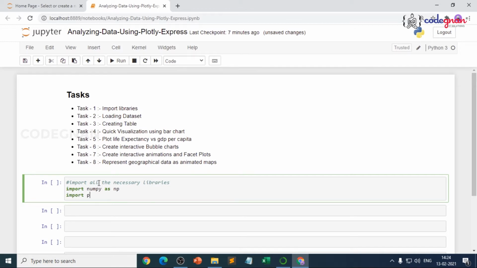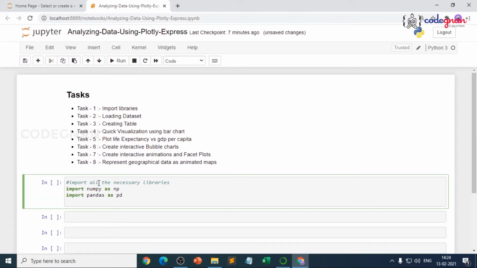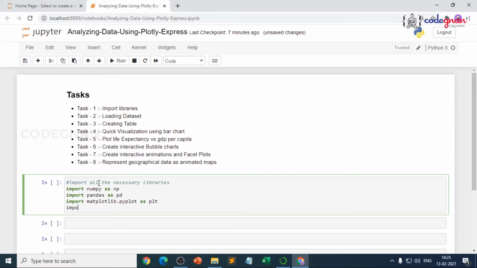Import pandas as pd. And when you are going for any kind of plotting, it is necessary that you always import Matplotlib. So import matplotlib.pyplot as plt. And also we will import the Seaborn package so that whenever we require it, we can use it.